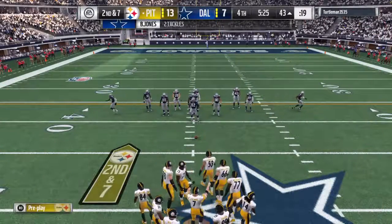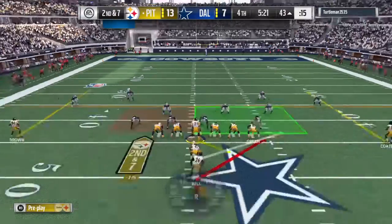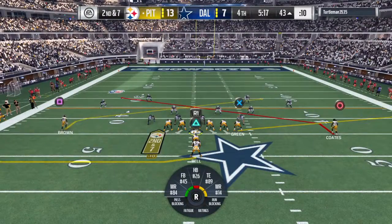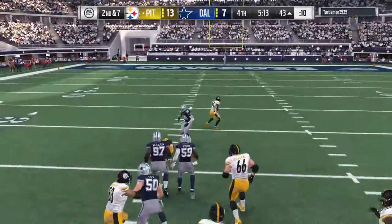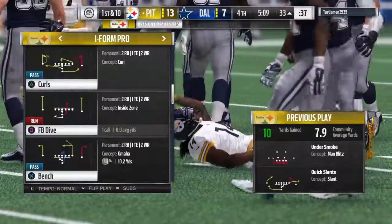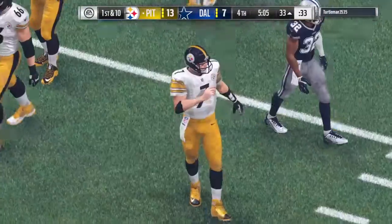Yeah, and like I said, they were moving the football. It's not like they went three and out, so I don't think it's a deal where the offense doesn't have confidence. No, I agree with you totally on that one. If anything, they may have gained more confidence. Okay, they stopped us once. That's all right. Let's keep moving it. Make them do it again. And he's going to get it down to the 33-yard line here. Give him 10 yards on that one, and that'll earn him a fresh set of downs.